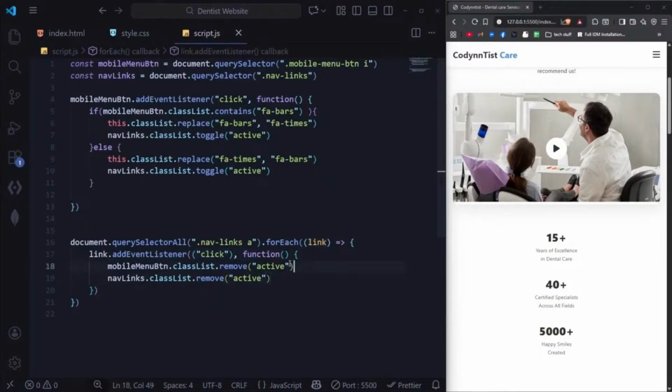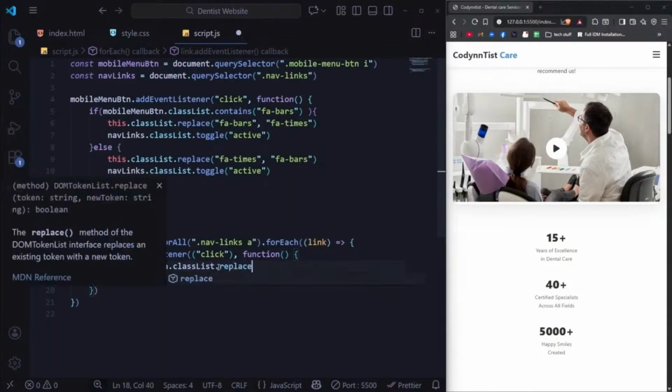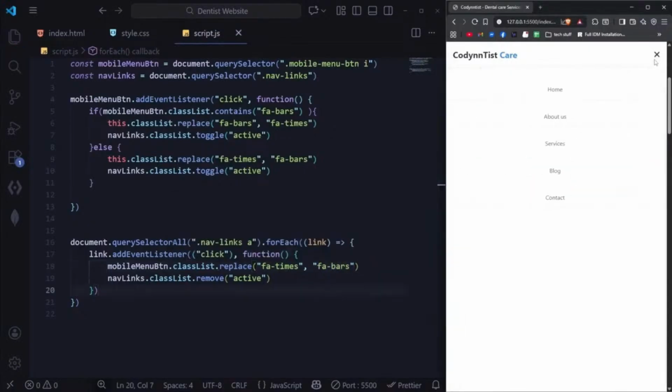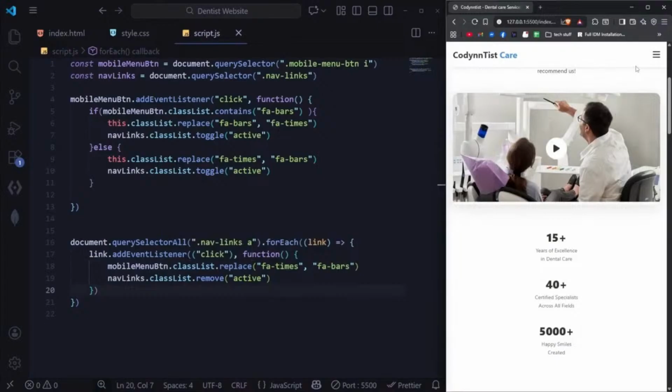Next we have to hit replace, actually. We'll do replace, do fa-times, okay, fa-times, we'll replace that by fa-bars. Okay.